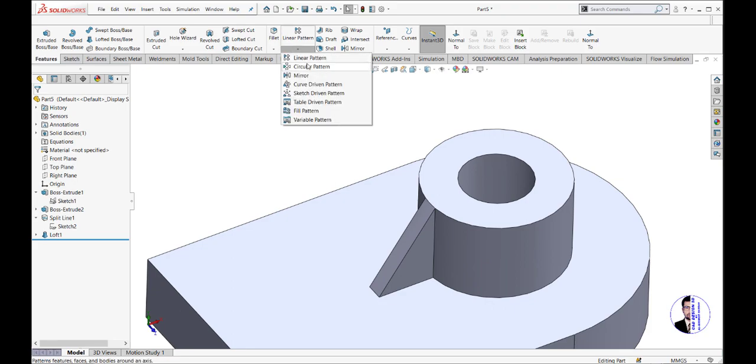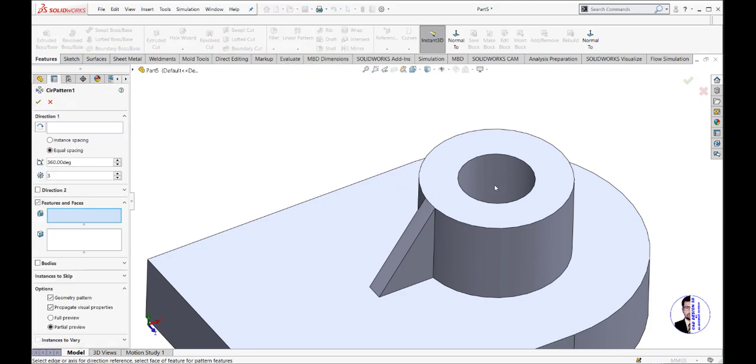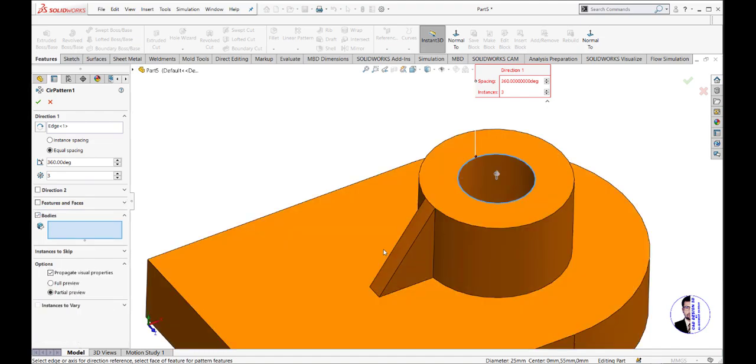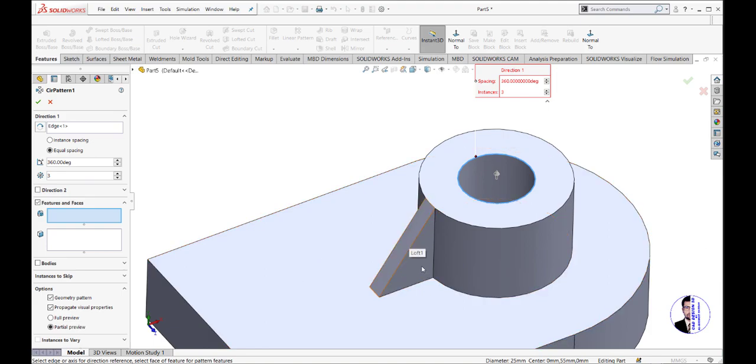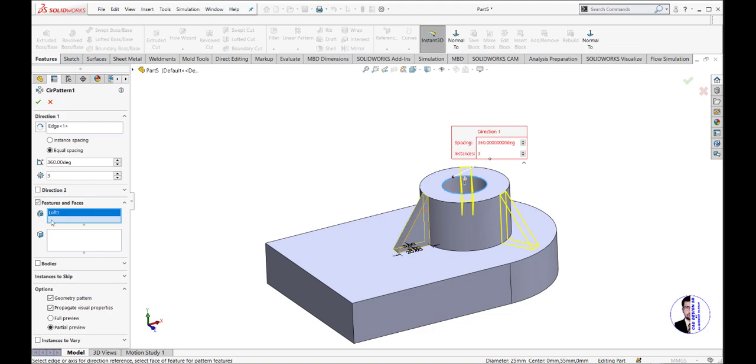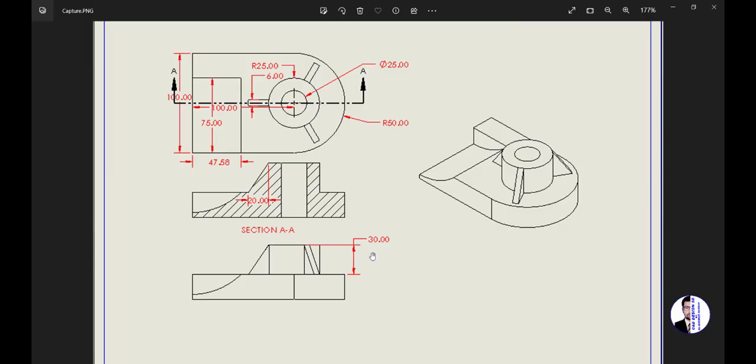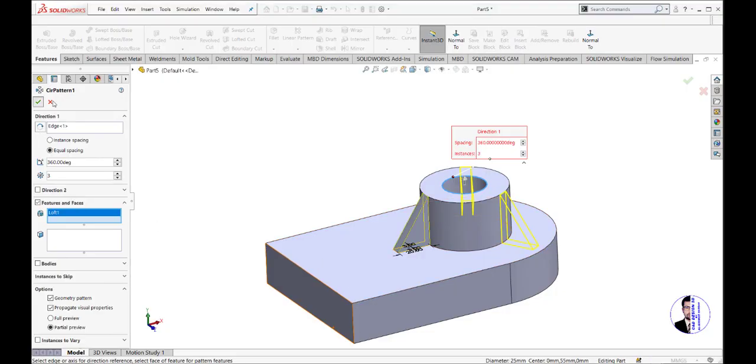Now make sure circular linear pattern. Okay, alright. So there are 3 types: 1, 2, 3. There are 3 types.